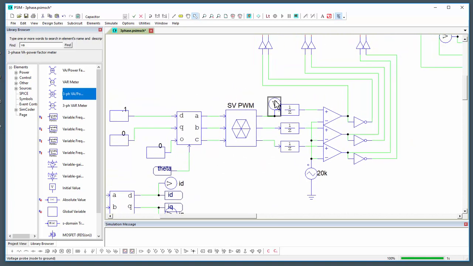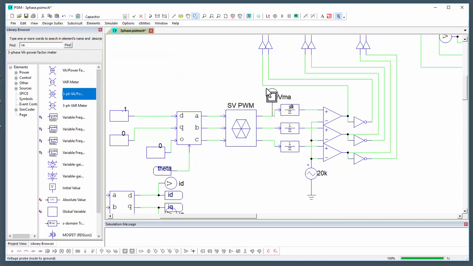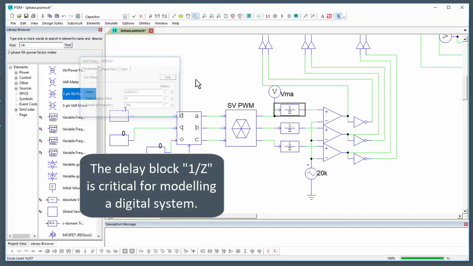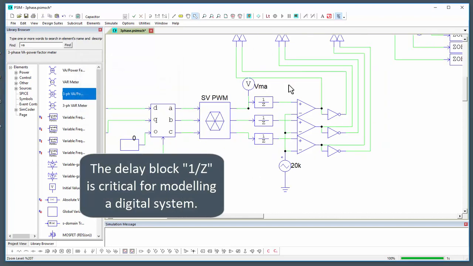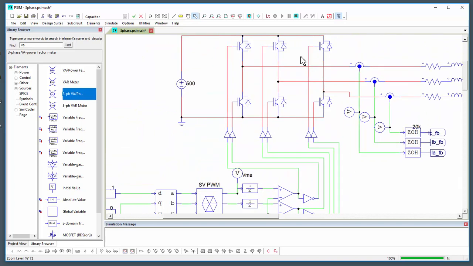And then we're just driving in. We'll pull up VMA here, make that over there. And then we're delaying. This is important. This delay element is simulating our digital delay of an MCU or CPU, where you can only update the PWM duty cycle at the beginning of the next period, switching at 20 kilohertz. And so then we're coming up and we're driving all of these switches.